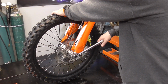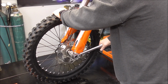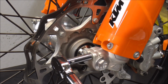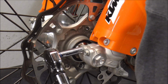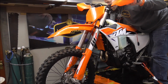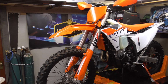Alright, so looks like we gotta torque this to like 25.6. That's good there. Now we're gonna torque these to 15 Newton meters. And you want to go back and forth with these, making sure that they're both equally torqued. Now we'll compress the forks a few times to get the forks in alignment. Then we can torque the other side.